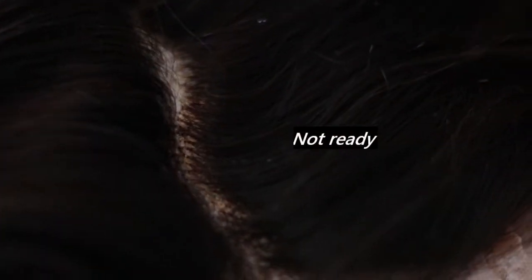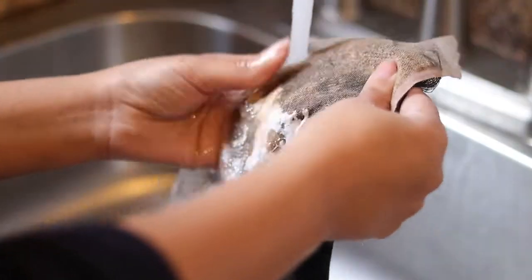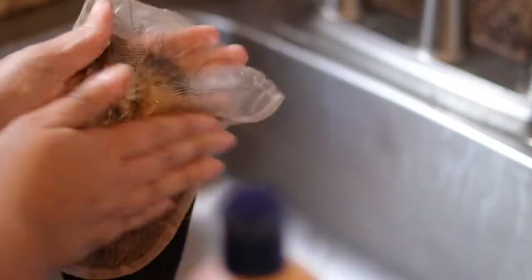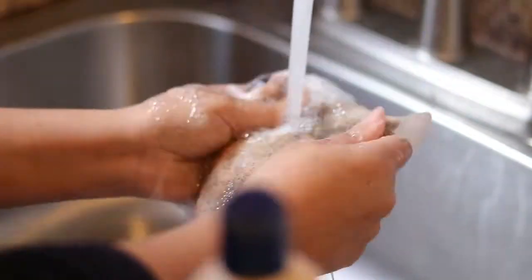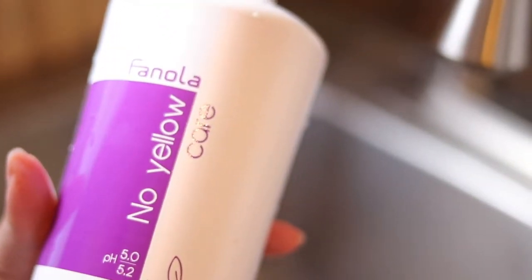You're going to see me check here — I can see that the knots are not ready. Then I'll check again and you'll see the difference when the knots are actually ready to wash out. So I'm going to wash it with some neutralizing shampoo — I always use that first — and then I'll go in with my purple shampoo. The point of the purple shampoo is to tone the closure; it'll take out any yellow brassiness in the closure.